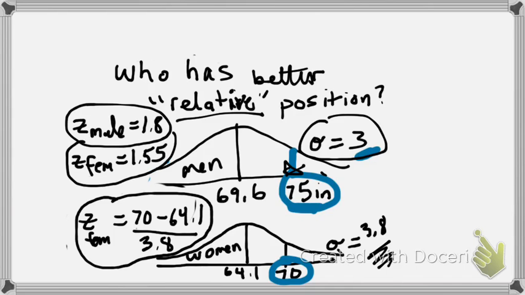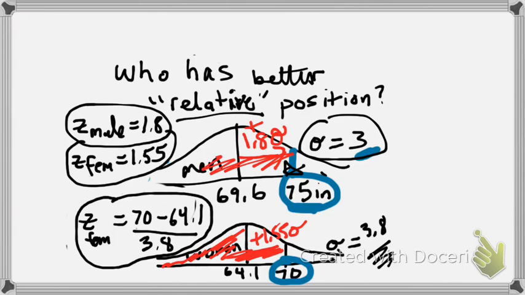Okay, so what a z-score actually tells you is how many deviations above the mean you are. What we're basically saying is that the male, 1.8 z-score, that basically means 1.8 sigma. So the male was about 1.8 standard deviations above the mean. The female was about 1.5 standard deviations above the mean. So what we find out is we'll be looking up z-scores in the back of the book and associating that with a percentile. Basically, if your z-score is only 1.55, your percentile rank is less than someone that has a z-score of 1.8.